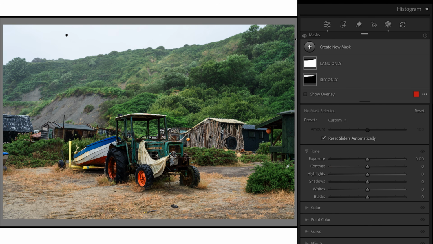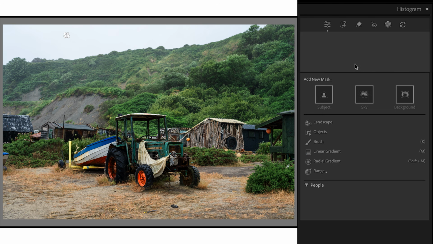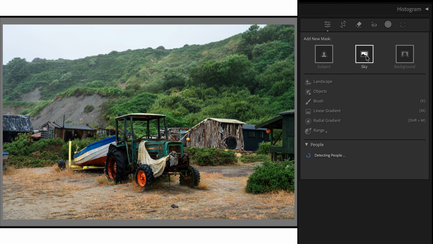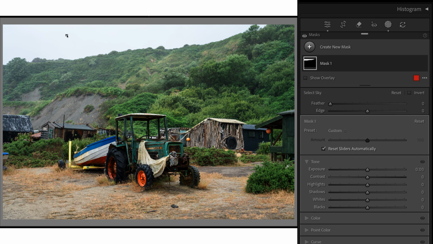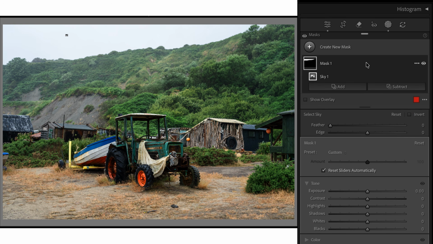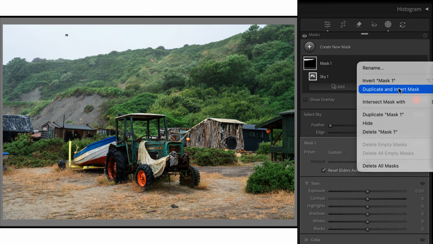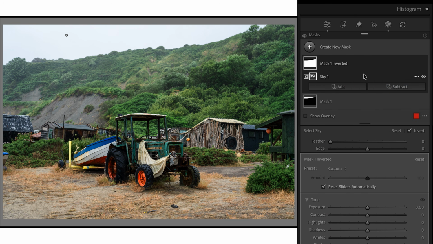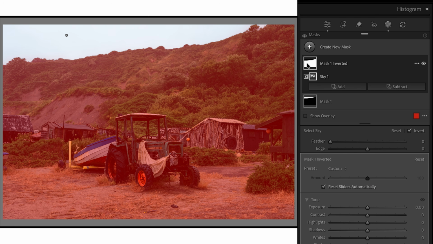So if you wanted to create something like this, let's just get rid of those ones we've made there. If I select the sky and we get that, hover over it, we can see the sky, and now come over, press the sky mask, go on the three little dots, and we go duplicate and invert mask, and what that's going to do is give us a selection of everything that isn't the sky.